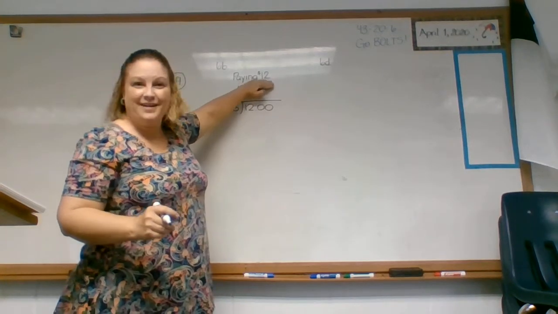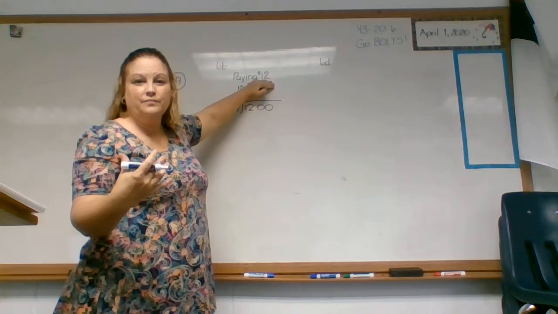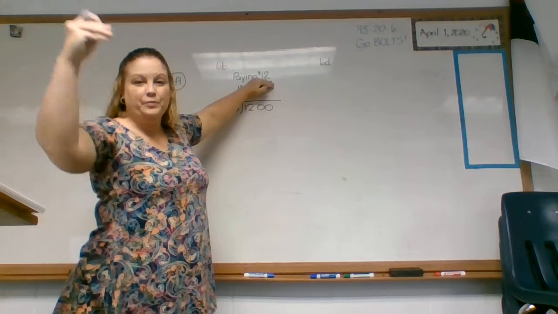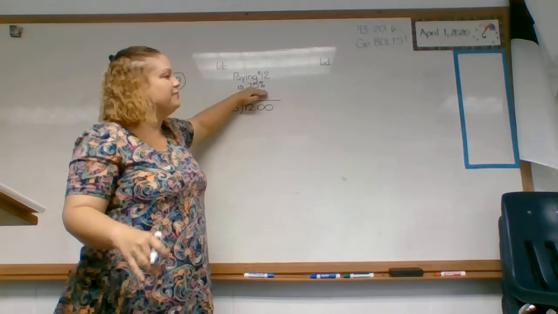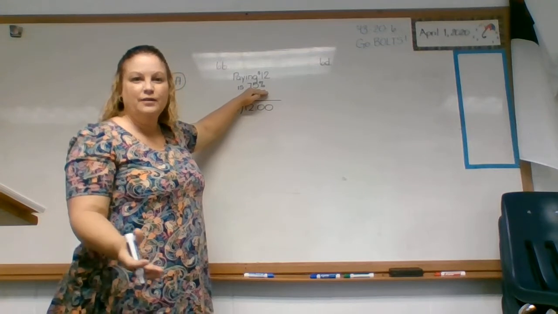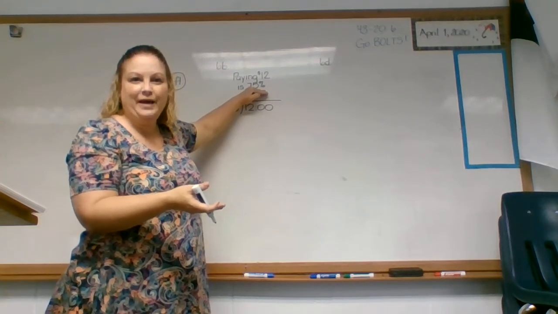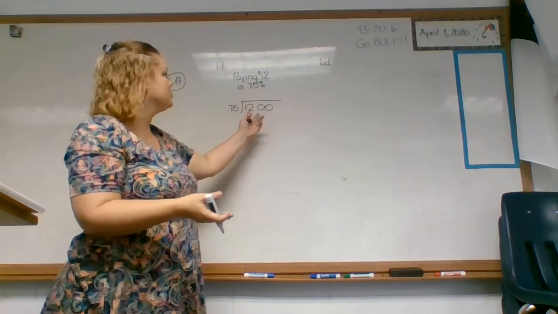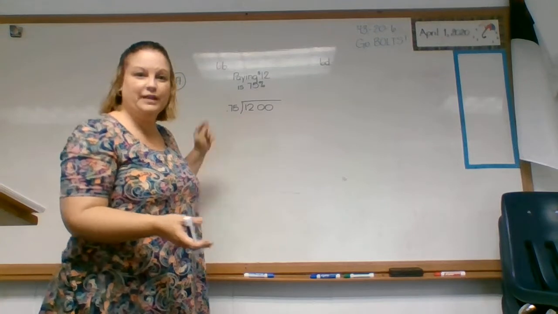This was the sale price. He got 25% off the original. We need to remember when we were doing percent problems, that means this is 75% of the original, not 100%, because he got 25% off. This is what he paid, 75%. So that's why we divide the sale price by the amount of the original that he paid.